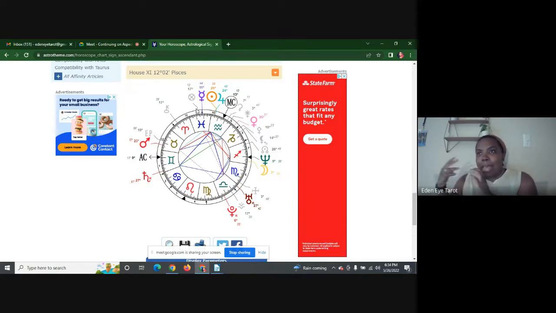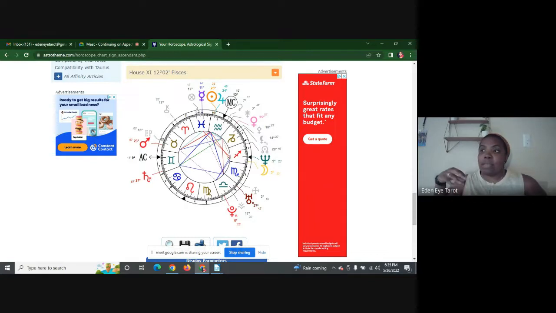And then the last 10 degrees, 20.1 degrees of Taurus to 30 degrees, or I guess 29. Some people don't do the 30 degrees, but 20 to 29 degrees of Taurus are going to be ruled by Saturn, because the last earth sign that we have is Capricorn, and Capricorn is ruled by Saturn. And so the last 10 degrees of Taurus are ruled by Saturn. So you have Venus, Mercury, Saturn. That is one way that you can figure out decans.